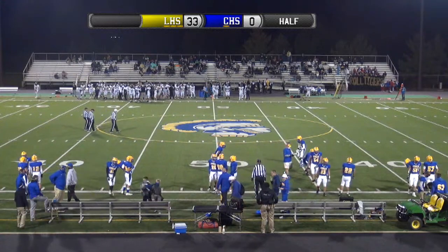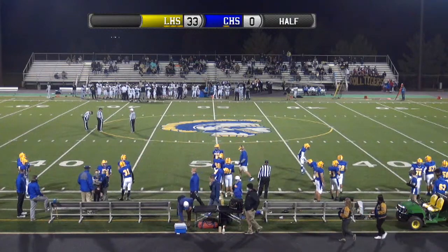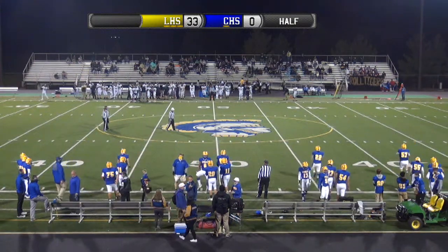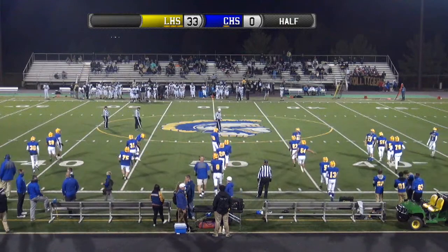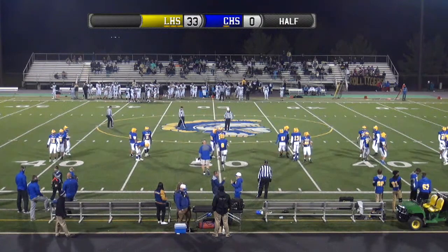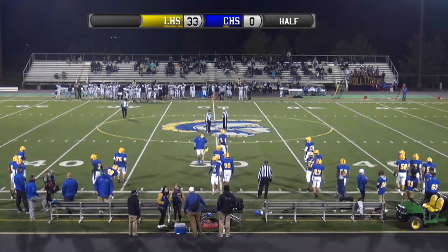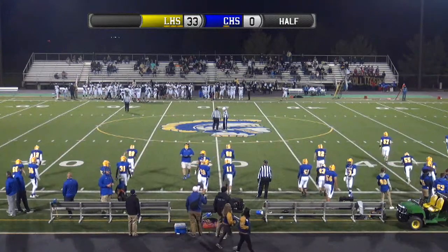I'd like to see us come out here in the second half, and we need to score against the first team defense here in the second half, which will probably just be the third quarter, but we need to do that. And we're going to get the ball to start the second half. So I hope we come out aggressive and move the ball and convert. We need to convert. We should have converted there in the first half. Yeah, we were on the 12-yard line and had 4 great attempts to get to the end zone and just couldn't quite get it done.